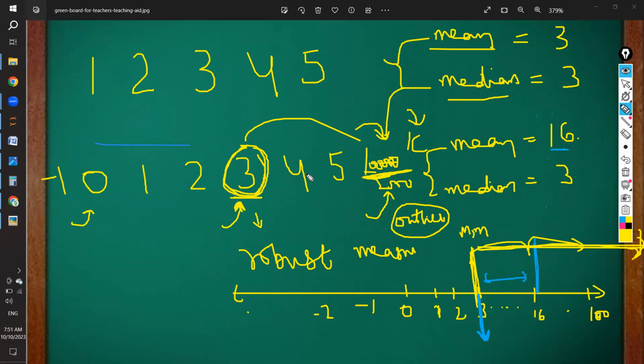Obviously that is not matching with the pattern, right? If these are the number of kids a person is having, so 0, 1, 2, 3, 4, and suddenly you see 1 crore, 1 lakh, it's impossible. That does not make any sense, right? But still, whether it is a possible or not possible value, the mean will always try to consider that.